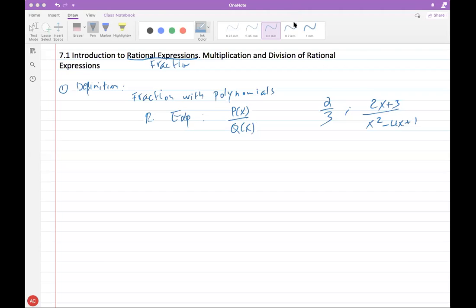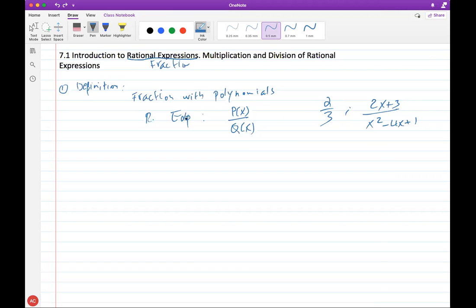So what we're going to do basically is see how to add, subtract, multiply, and divide these, okay? Just like we do with regular fractions, when you find the LCD or multiply or do this or that, we can do all that with these as well. These take a little more time, more steps, because obviously you have more terms and numbers and letters, but the concept is generally the same. The way we multiply, the way we find the common denominator, and all that stuff is similar to regular fractions. So as we go, we'll be reviewing briefly the regular fractions and then apply the same concept to rational expressions.